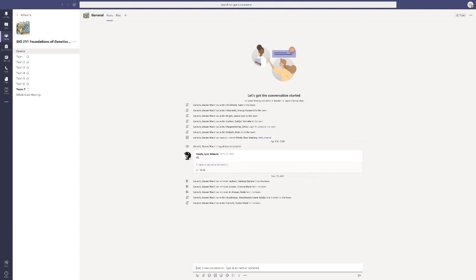You could do this to send me a message directly, just by going at and then putting my name, Gorsuch Stephen Ward, and that would come just directly to me and not everybody would see it. Or you could use it to message one or two or a few people in class if that's what you wanted to do. So I think this is a feature that as we get more used to Teams, we'll use it a little bit more, and I'll try to use it a little bit more too. So I'd recommend that every day, at least on days that we have class, since you're coming in here anyhow to go to the whole class meeting or to your individual teams, check out the general announcements here as well.